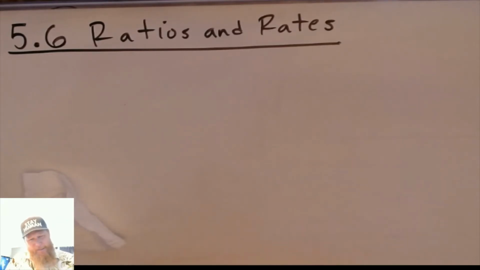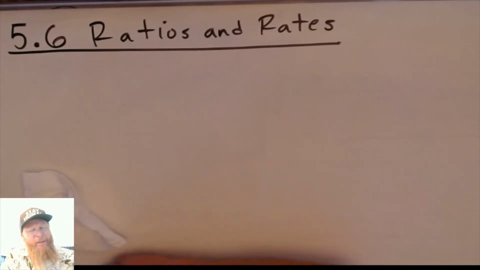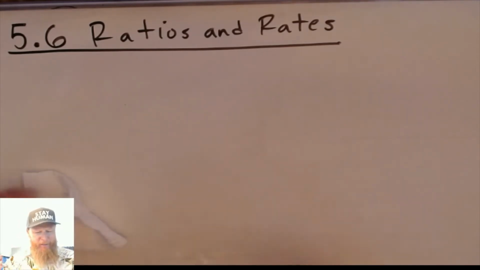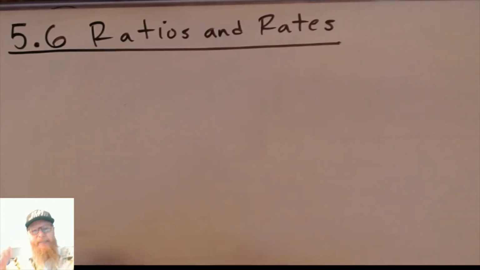If you're curious, 5.5 is a section about statistics. If any of you are going on to take the course in statistics, all of that is covered in the introduction of statistics. So I'll spare you the homework and lab and all that, and we'll just move on to the topics that are traditionally covered in this course. So the next section is 5.6, ratios and rates.